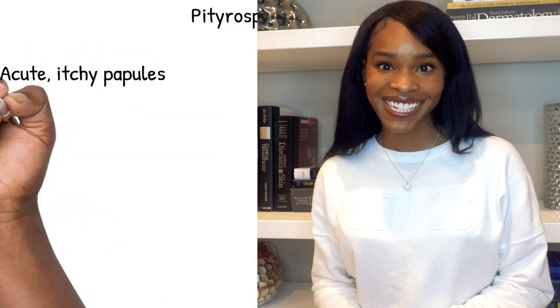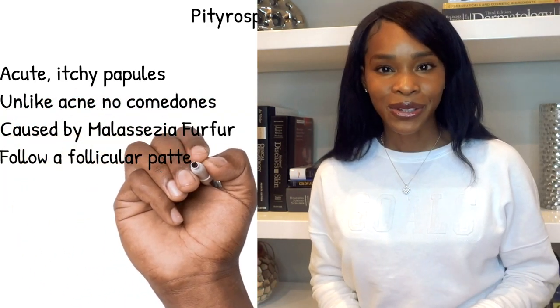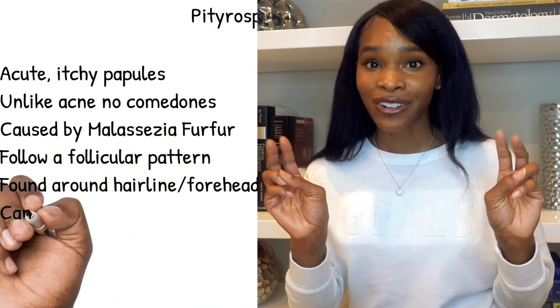If you're looking at something on the forehead, almost everyone will say that's acne. But teeny tiny little bumps are not always acne. It's also possible that you have something called pityrosporum folliculitis — which is not acne at all, also known as malassezia folliculitis, or commonly called 'fungal acne,' though there is no such thing as fungal acne. It is an inflamed follicle resulting from pityrosporum, which comes from malassezia furfur. You want to use an antifungal like ketoconazole instead of an antibacterial, because benzoyl peroxide and salicylic acid don't do much to pityrosporum folliculitis.